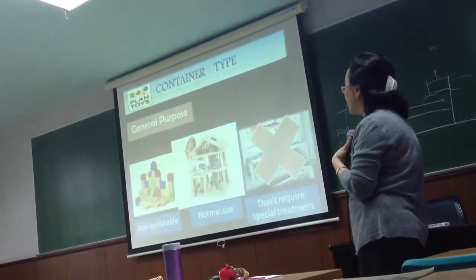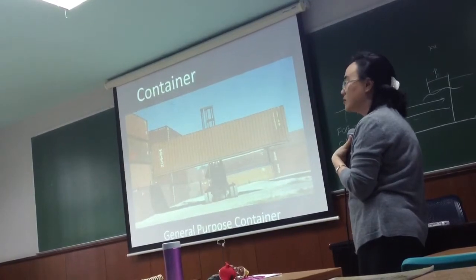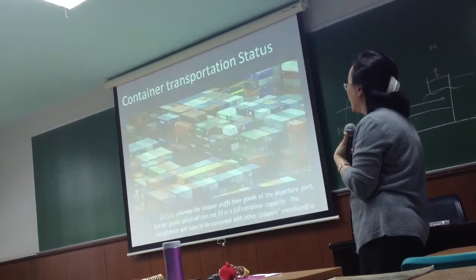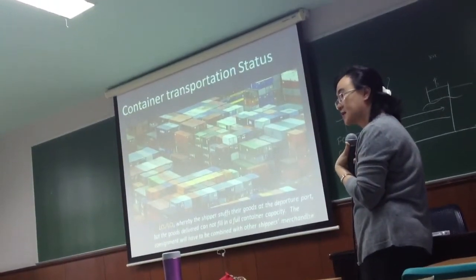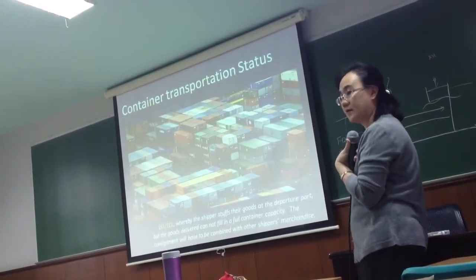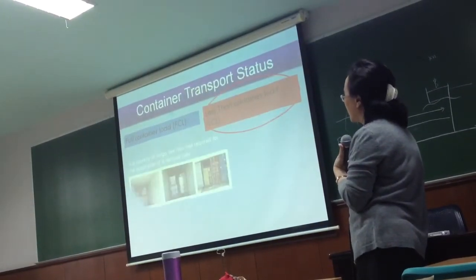Okay? Or maybe you will say, mine is perishable, I need a reefer container, whatever. If you don't want to use ocean, you might use another way around, you also explain. Okay? You will explain what is LCL, what is your transport status. And why you use LCL, whatever. Okay? So you explain this, why do you need this?